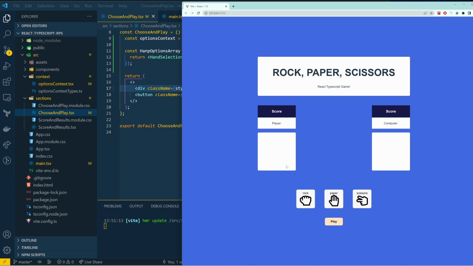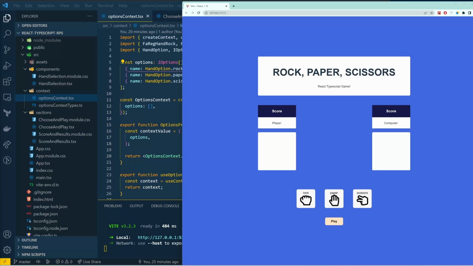All right, so we got all of these now set up. The next step would be for us to start adding some interactivity, like selecting the hand, making sure that the computer selects their hand as well. So that's what we're going to do next. All right, so let's carry on. The next thing that I want to do now is I want to be able to select one of these options and somehow store this information that I selected, for example, the rock, the paper, or the scissors, and store this information in our context, because this is our state management that we can pass this information for other components then. So let's do exactly that now.